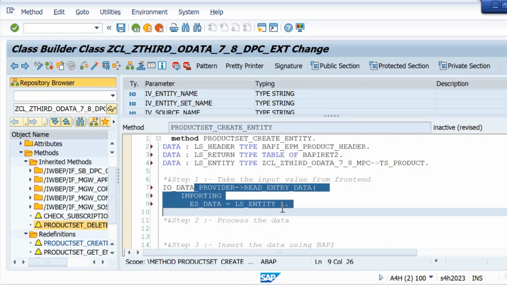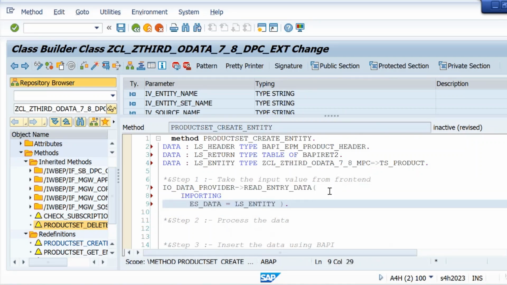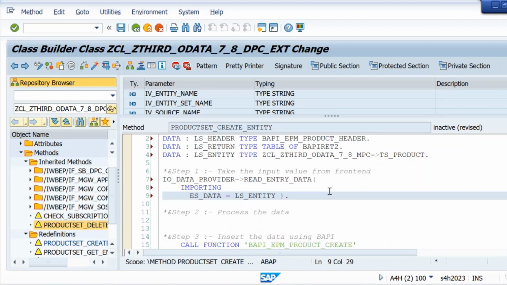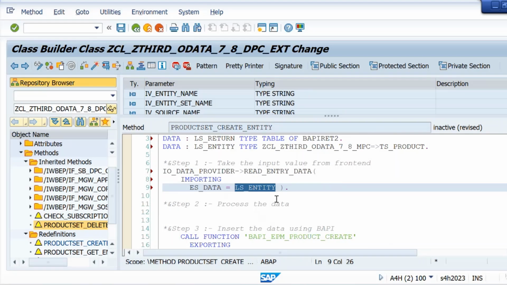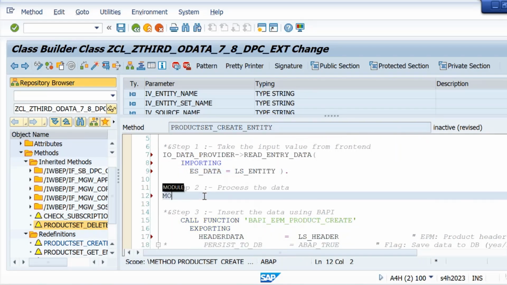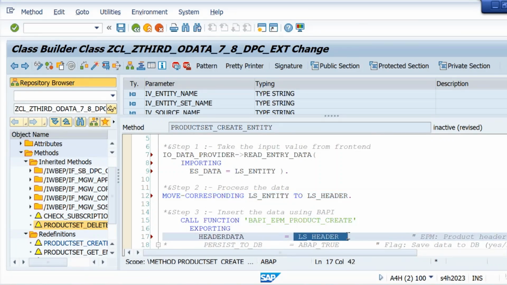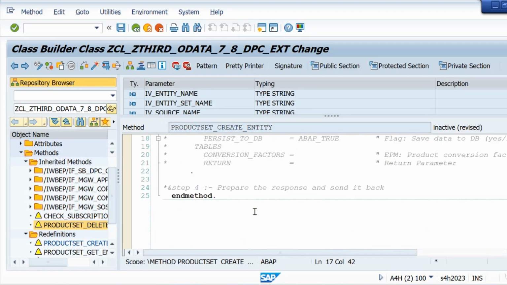This is what we are going to receive from our front-end application as a payload, which we will be sending from there. Once we have the data ready, we can prepare the response here. Move corresponding LS entity to LS header, and then we can simply send it here. I will also receive the returning parameter LT return.